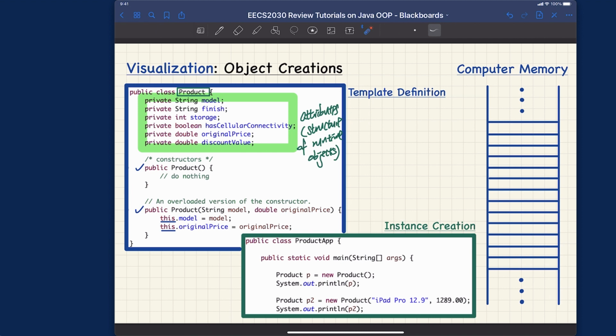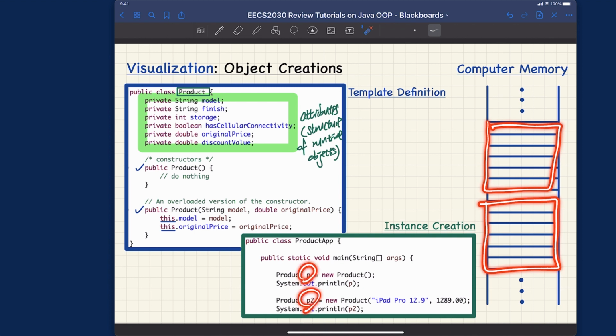So this is our product app over here, and we try to create P and P2, right? Let's now trace line by line. And only this time, I'm going to show you from the low level how we're going to allocate some memory in the computer, allocate these 2 regions for storing the 2 objects of products, and then store their addresses into P and also P2.